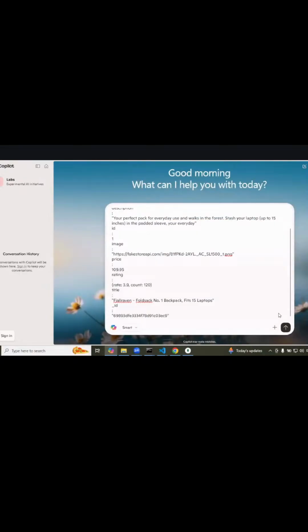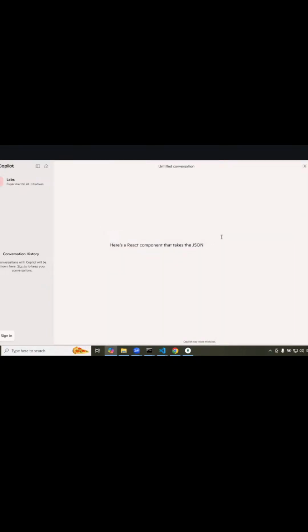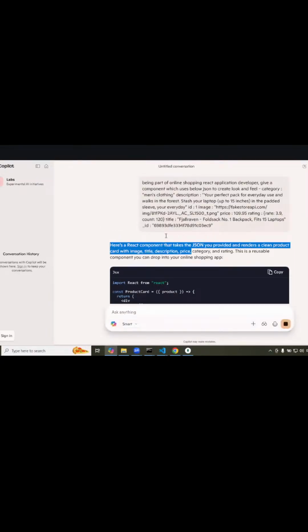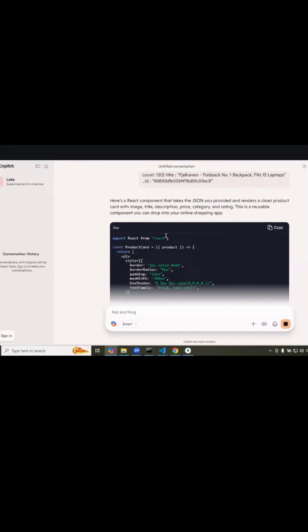Okay, let us see. So this is the component he has given for the look and feel.